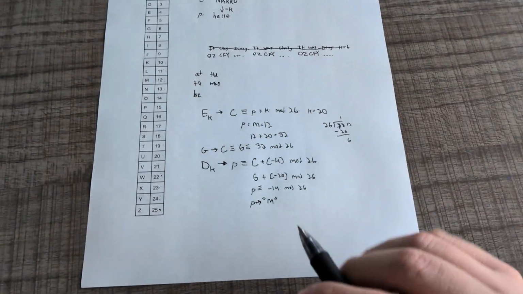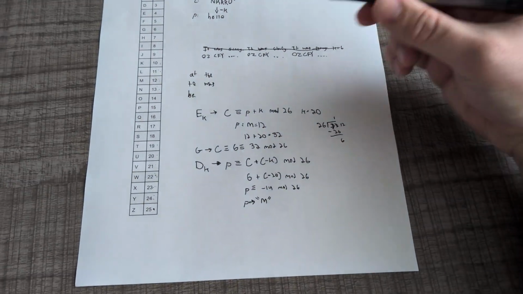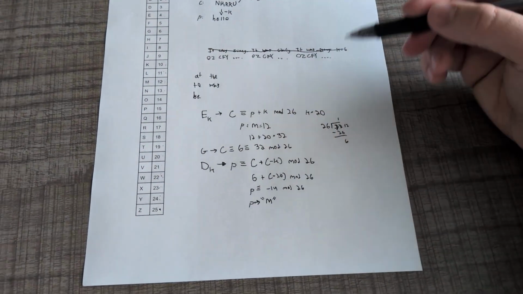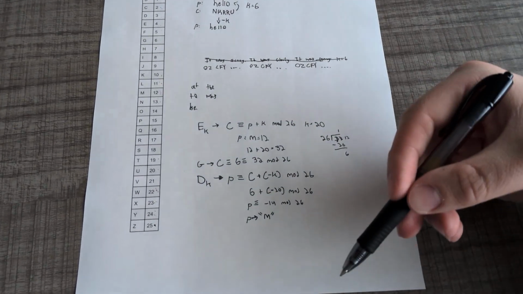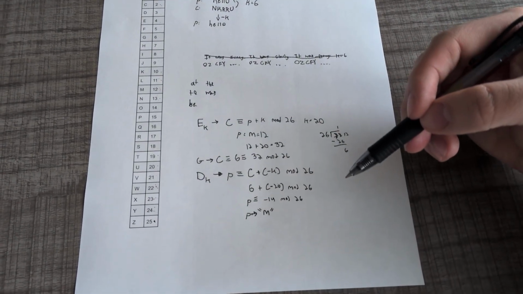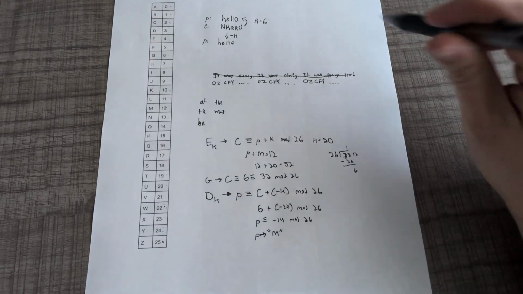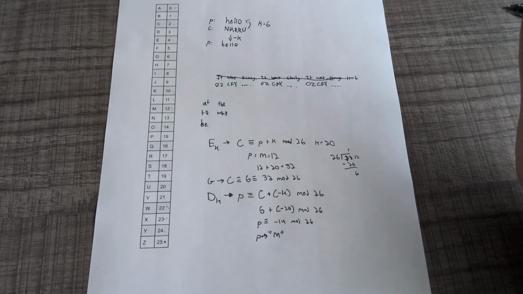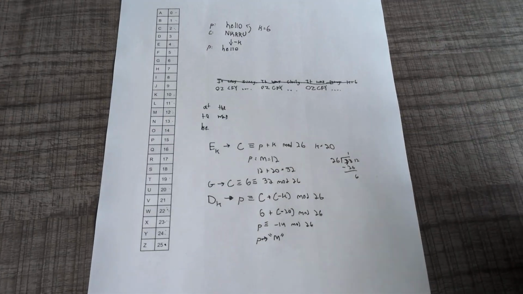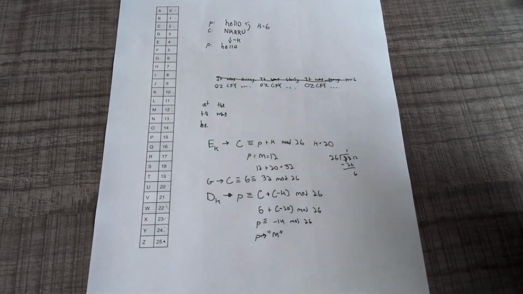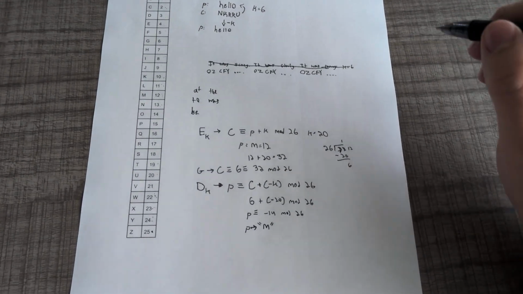You'll see the mod operation, the congruency, and interactions with the key in pretty much all cryptographic systems. So the Caesar cipher is a really good way to get introduced to these kinds of systems. And it lays the groundwork for future systems like Vigenère ciphers or general substitution ciphers. But yeah, it's just a really good place to start.